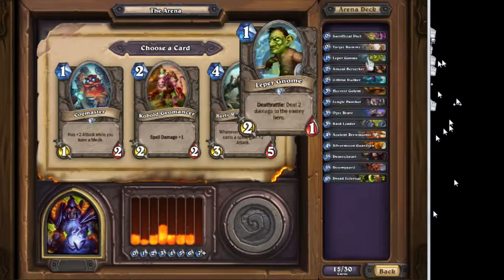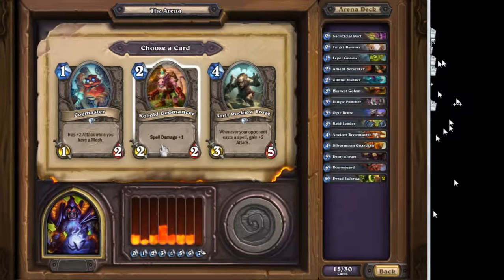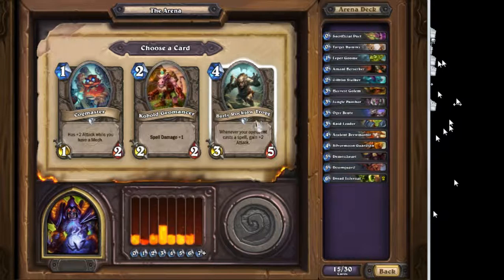Cobalt Geomancer, we have not had a single spell yet. This is the card. People pick this card in Arena not for the 2 for 2/2, but for the spell damage +1. So it's like 2 mana, all your spells do 1 more damage. That's one of the reasons why people pick this card in Arena, because 2 for 2/2 in general is just not good enough. And this card is fine.